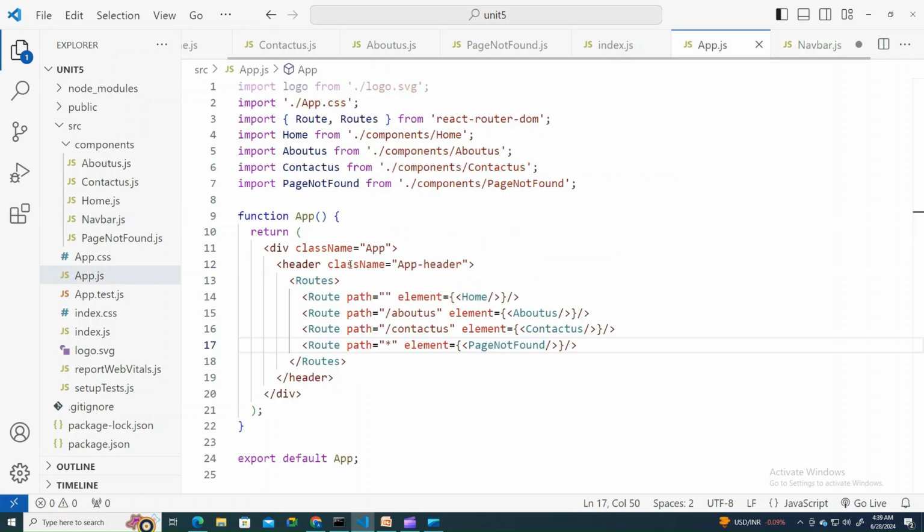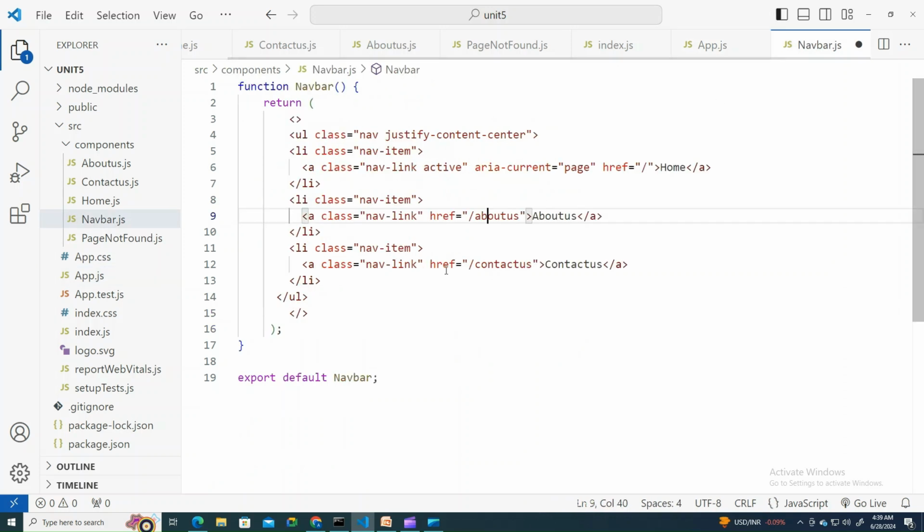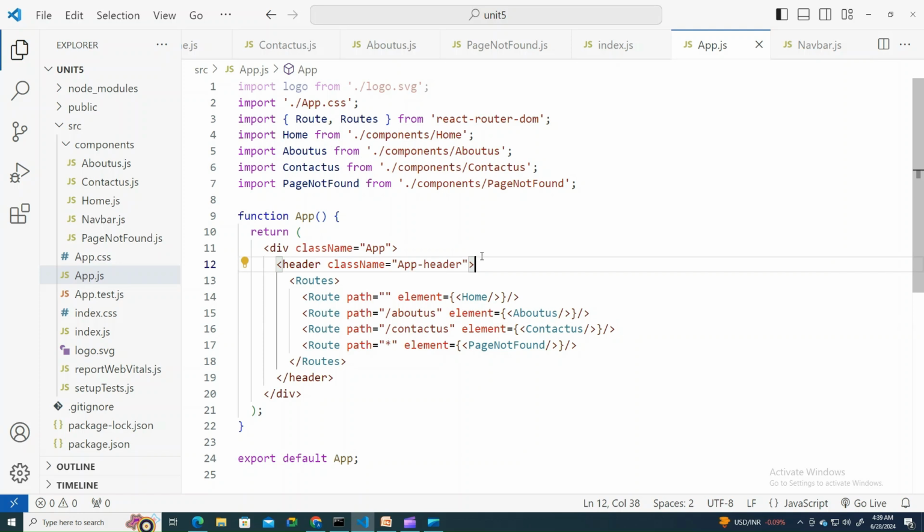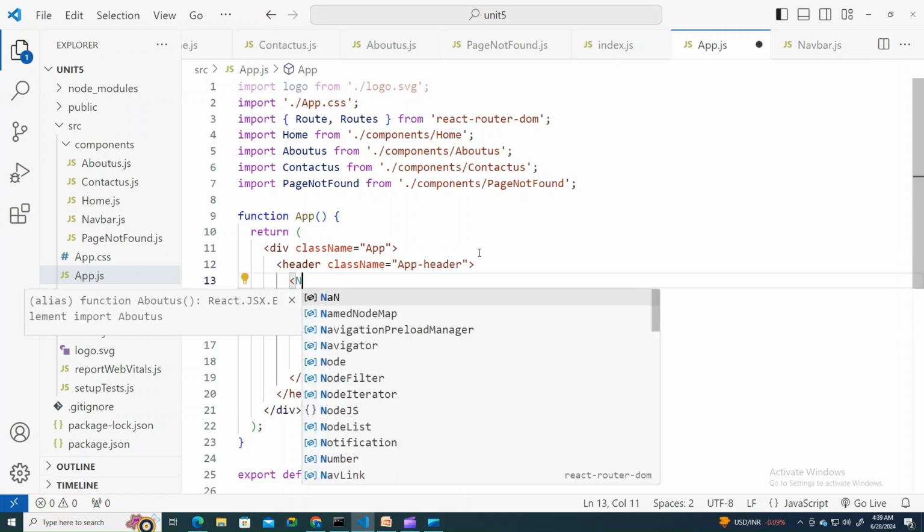You know how that gets loaded. The name which you have given in the app.js, the path name, I'm trying to take that out. About us and contact us, I'm using that in the about us and the contact us over here. I hope that made sense. Let's try to look into this, and let me load this under app.js.